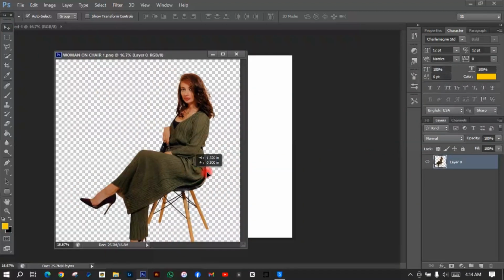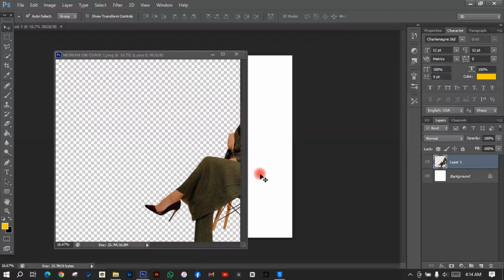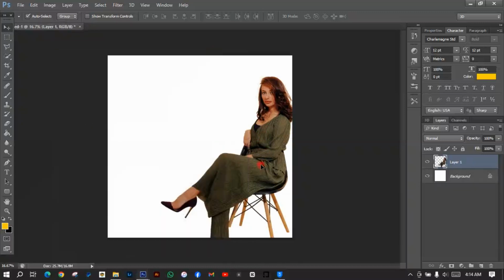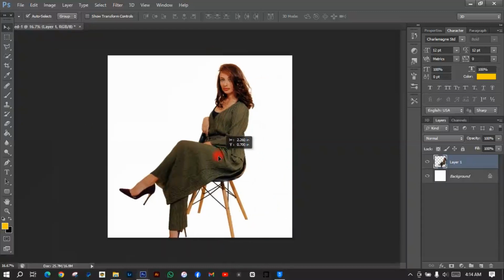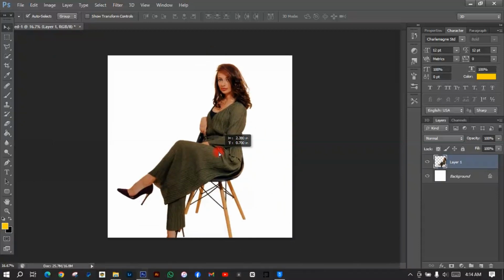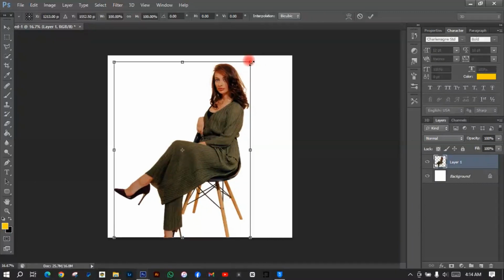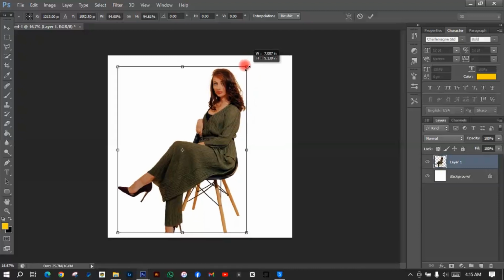Then you're just going to click and drag to import our main subject into the document that we're going to be working on. Then you're just going to hit Ctrl T to resize it. You may resize it according to whatever size you see fit.